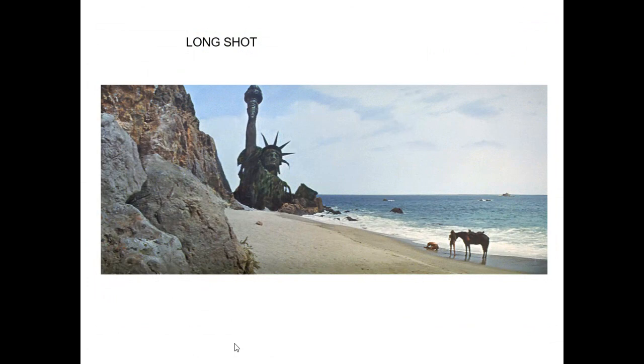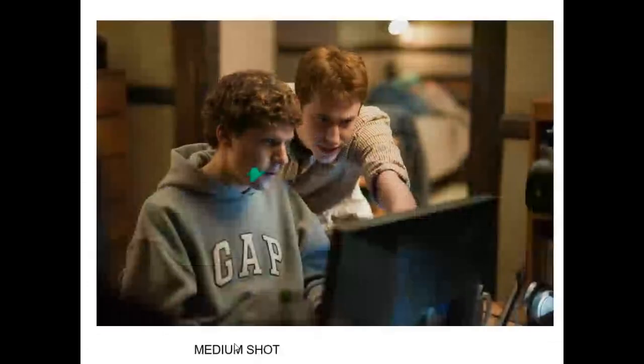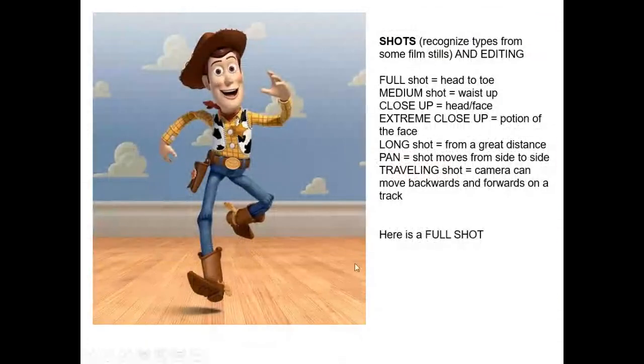A long shot is going to show you a really deep space. You might see actors in it, but you're definitely looking at a really, really deep three-dimensional space as well. A long shot essentially shows you a deep image, a landscape. The other terms, though, to know, I just want to jump back here for a quick second. The pan shot and the traveling shot show up on the test. A pan shot is as if the camera is pivoting like it's on a tripod, like it's in one position and it kind of scans left to right.